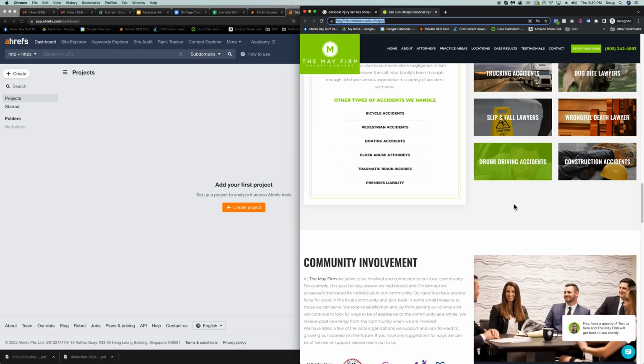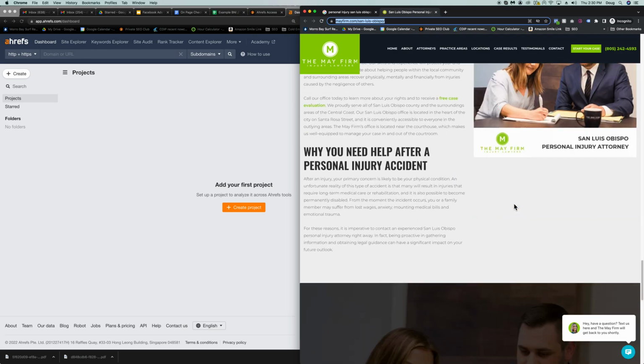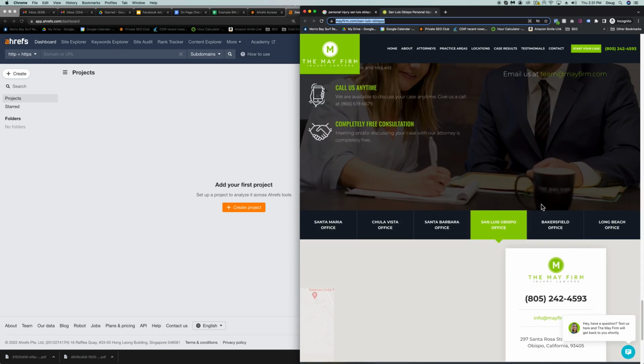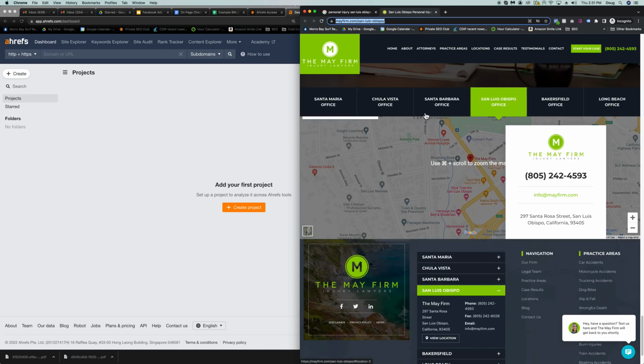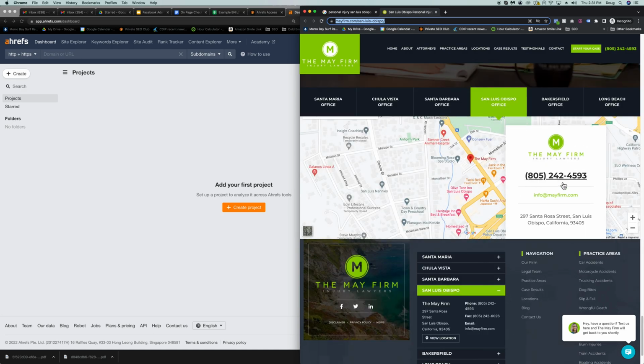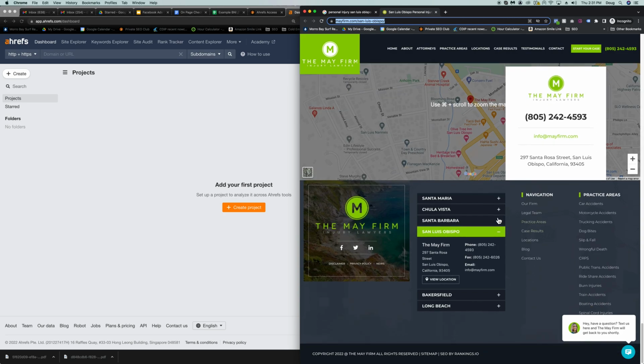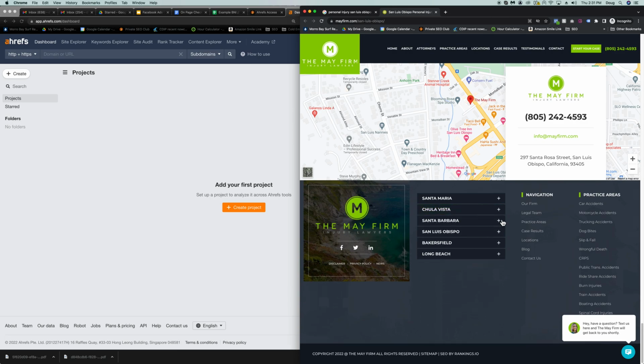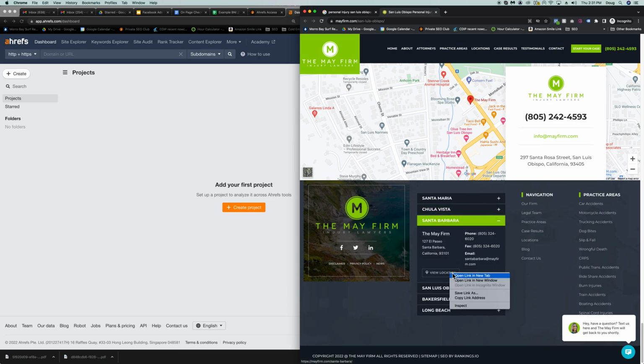just example results they've gotten for clients, and just a lot more information here about San Luis Obispo. So pretty long form, really extensive location page here, and where they have the map embedded, the same consistent phone number tied to that listing and address. You can see all of the different location pages they have built out here. So you can see all the different locations they have tied to this Google My Business listing.